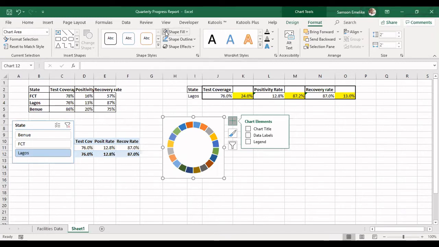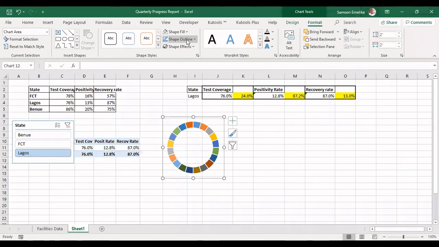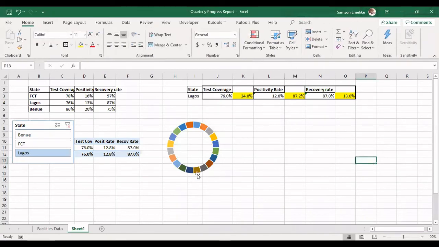The shape fill, I'm adding no fill. You can see it is transparent. If I click outside, you will see the square frame, the outline here. I don't want it. So I click here. I go to my shape outline. I don't want any outline, no outline. So if I click here, you won't see that again.